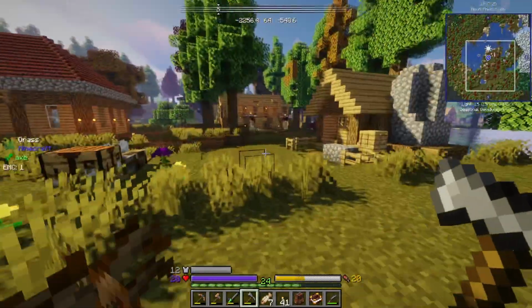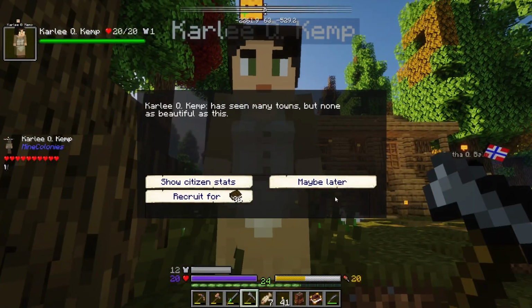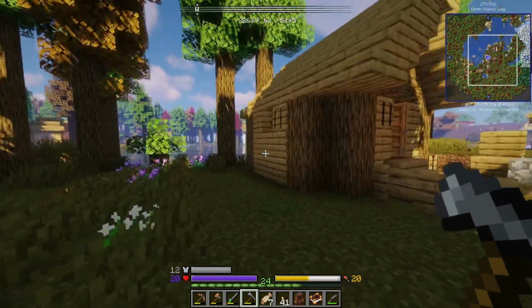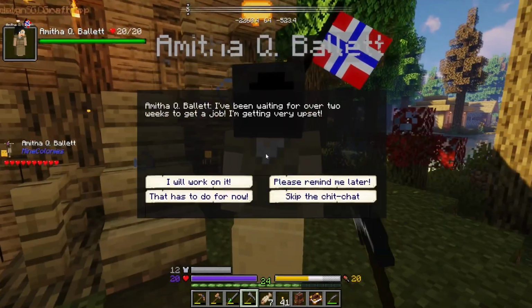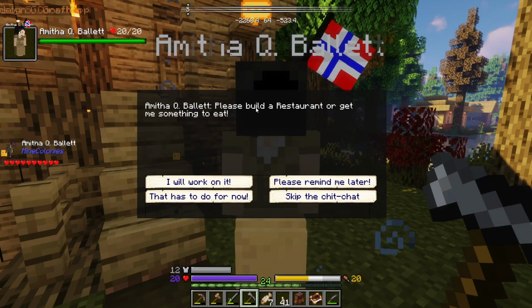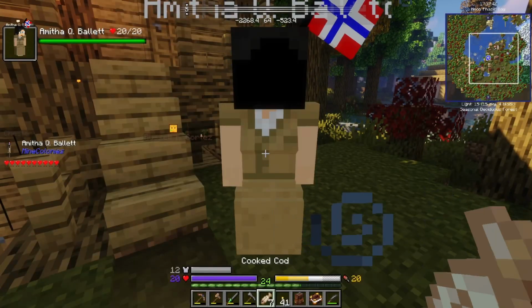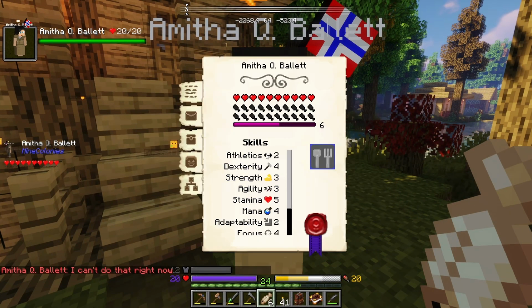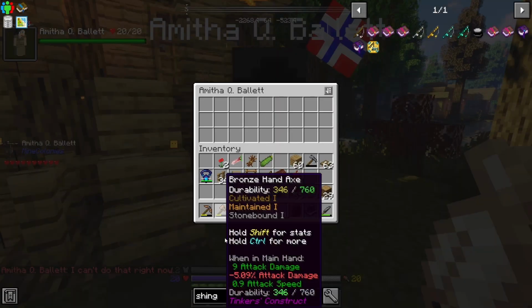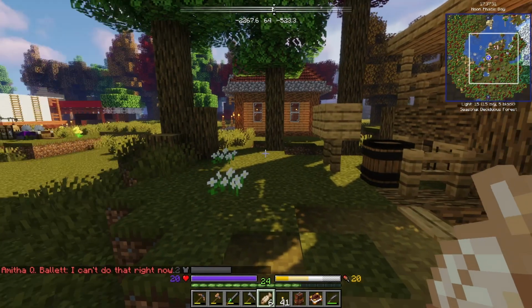Now, what are people complaining about? I think I need a restaurant next in order for them to cook them. Oh, you're not even a part of this. I've been waiting over 2 years to get a job. I'm very upset. Please build a restaurant or get me something to eat. Okay. Here, take this for now. Take some balance out of your diet.